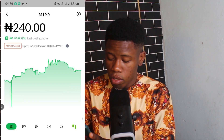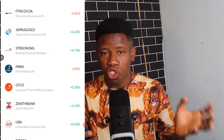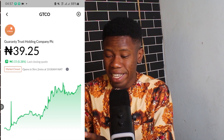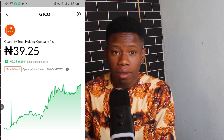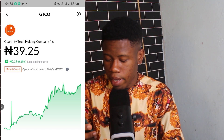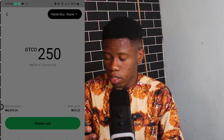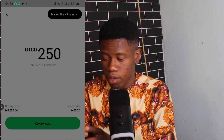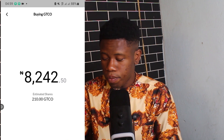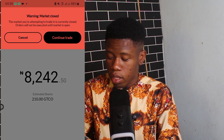The last stock is GT Bank. I click Done, then look for GT Bank — its code is GTCO (a holding company). GTCO is trading at 39 Naira per share, so 10,000 Naira works out to around 250 shares. I click Buy and enter 250 shares. After reviewing costs, I see insufficient funds — only 8,894 Naira remains — so I reduce to 210 shares. I swipe and continue to trade.